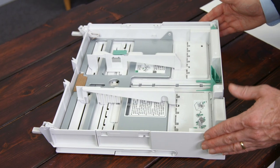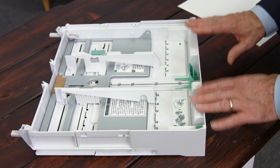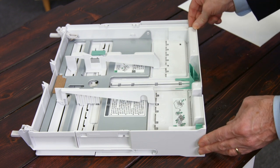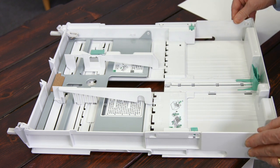All right, here's our paper tray. First, I'm going to show you how to expand the paper tray. By expanding it, it's equipped to hold all paper sizes, small and large. So first, we push this little tip here and here, and then we grasp it and it expands. How neat is that? All right, so we're going to clip them back into place.